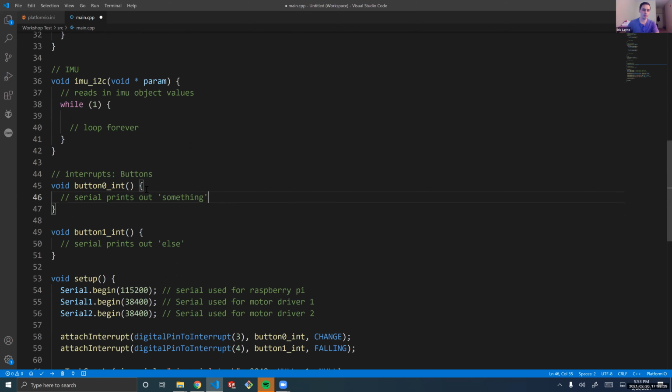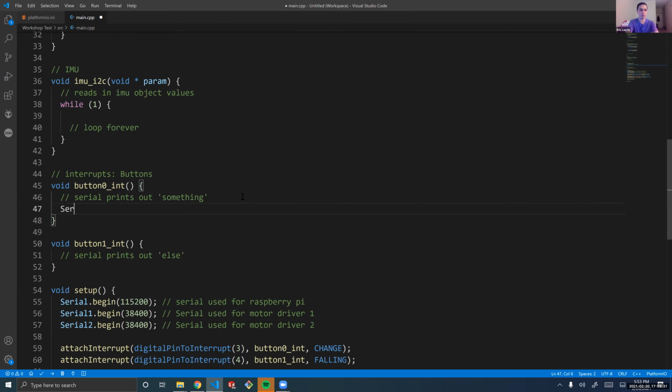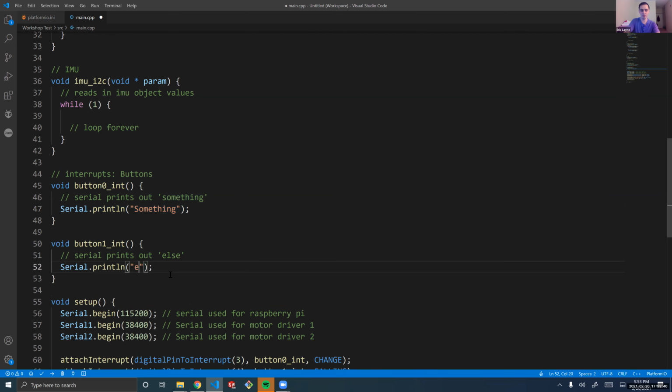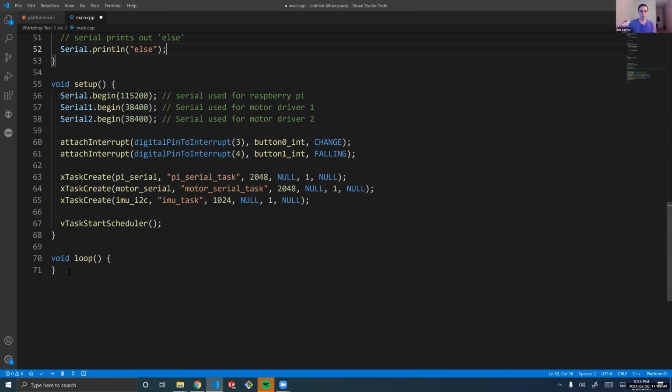And then here we wanted to serial print out something, so we can just do serial.println something. So this will just tell the Raspberry Pi something, or this will tell it something else, whatever we want to do. My favorite thing about all of this is that void loop is empty.